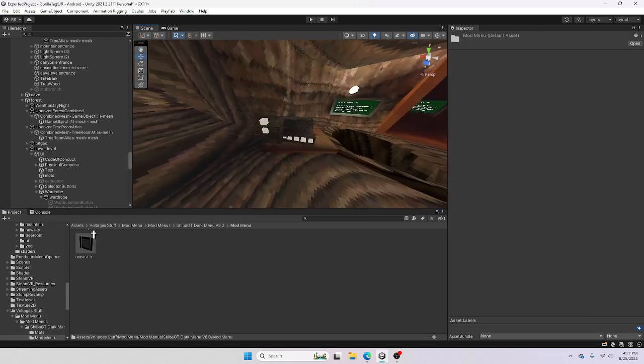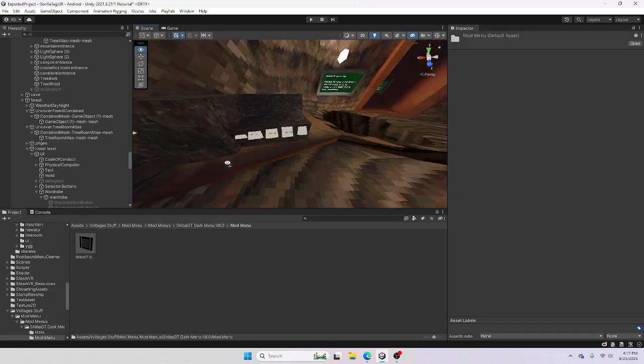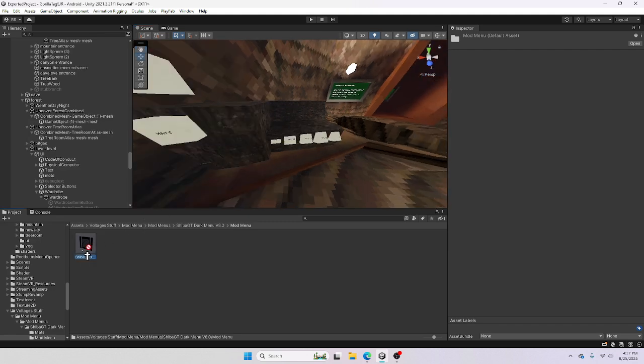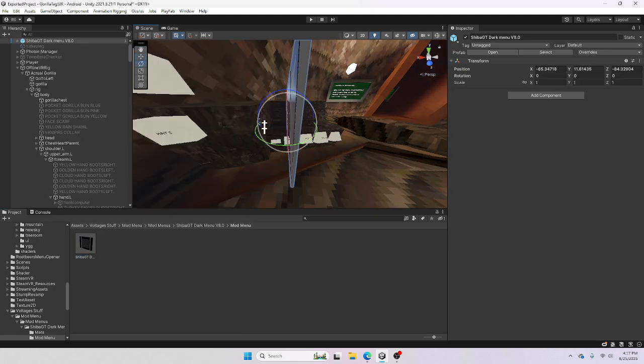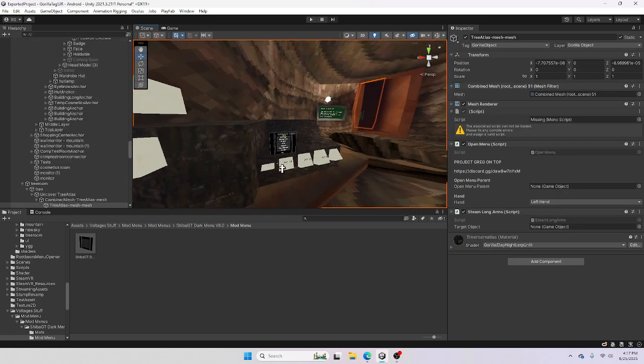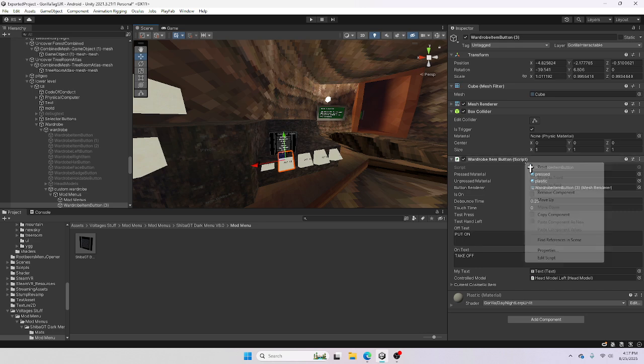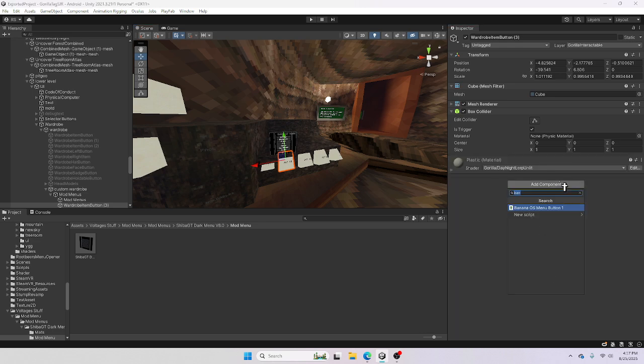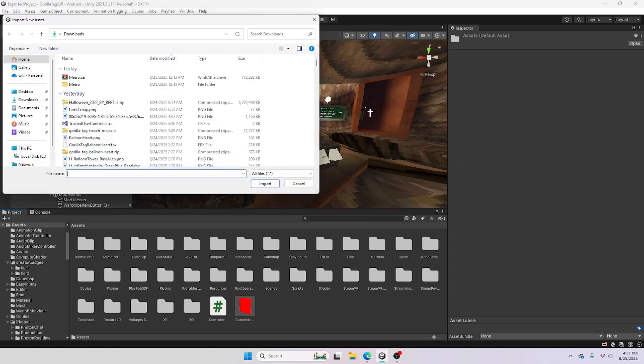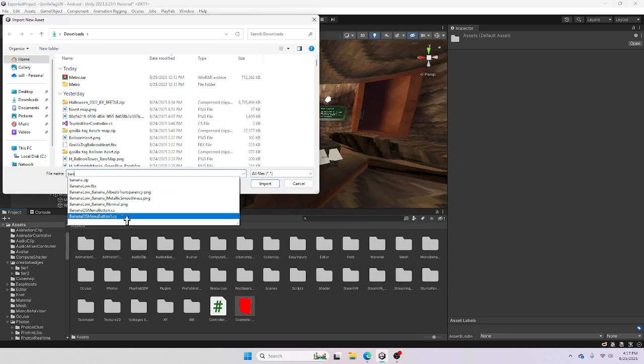And then credits to my friend Voltage for making this. Then you're going to drag it on here, make it perfectly, and scale it down how you guys want. And yeah, then you're going to put on banana. I'm just going to import my files real quick. We're going to pick up banana with my new button.